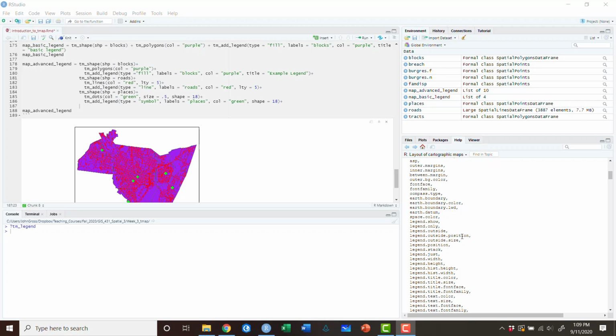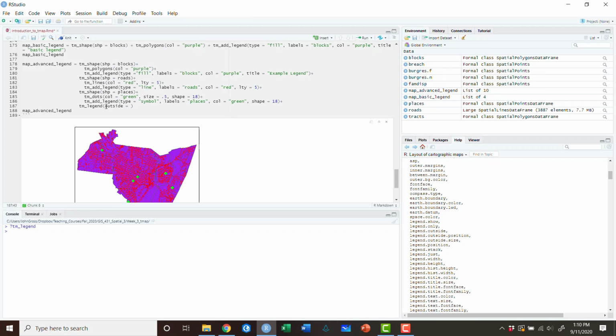The first thing I want to talk about is legend.outside, or when we type it in, you're just going to see outside because we're using tmLegend. At the very end of our map, after we've set up everything, after we've made the data look the way we want, after we've got all the legends added, we're going to add one last function called tmLegend. Again, make sure you have a plus sign at the end here. tmLegend takes in any of the parameters you see here minus the legend dot. So the first thing I want to talk about is outside.